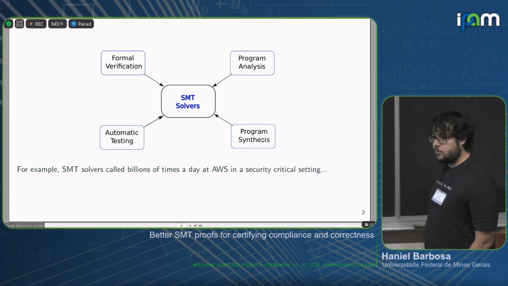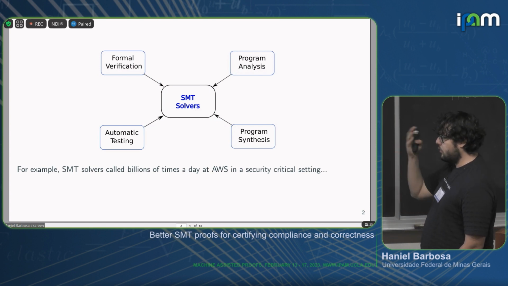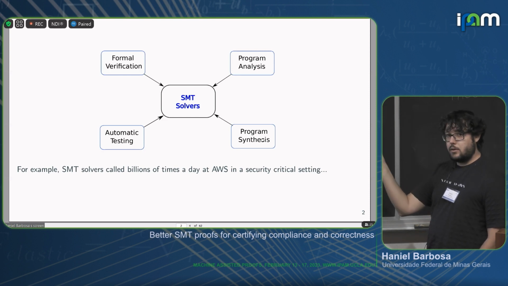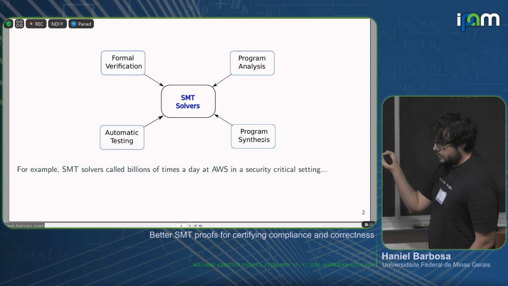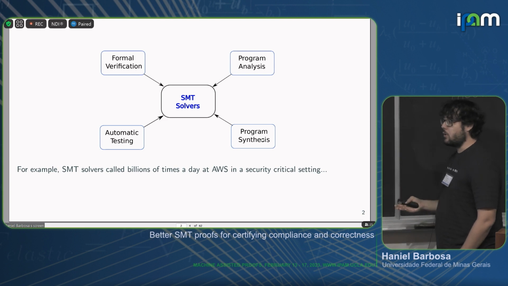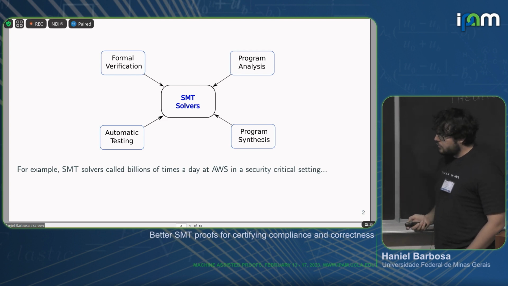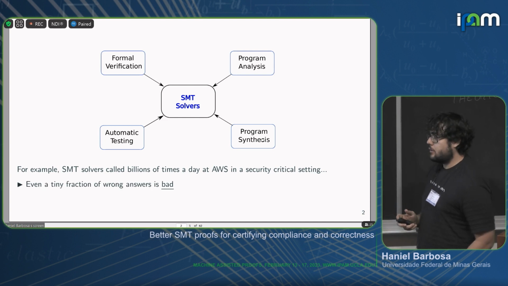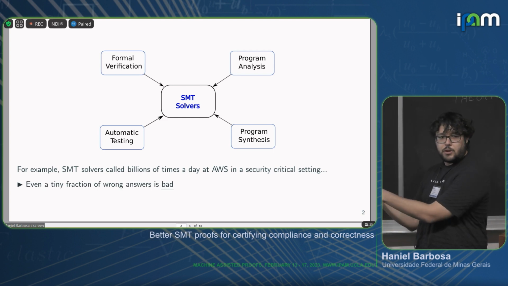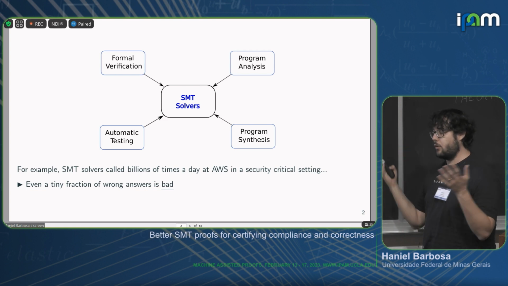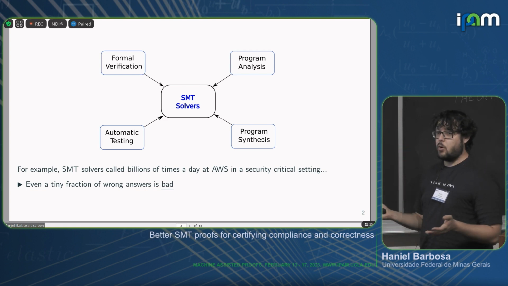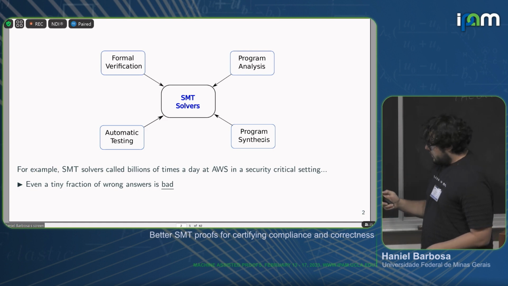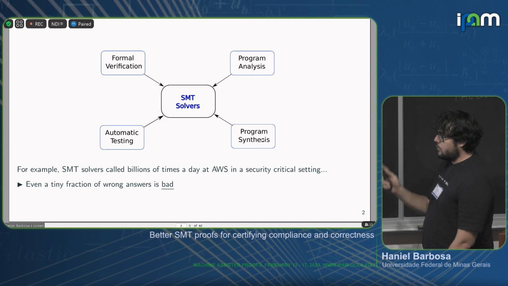A good example of something that has happened in the last years that has really driven more interest in SMT solvers is the extensive use by AWS, Amazon Web Services, of SMT solvers to do verification in several critical things. And as these things are used in critical settings, you start to worry: I'm trusting the solver to say, for example, that something is secure, but what if the solver is wrong? Then what I'm saying is secure is not very secure. Okay, so this is bad. So we should be able to trust the solvers.